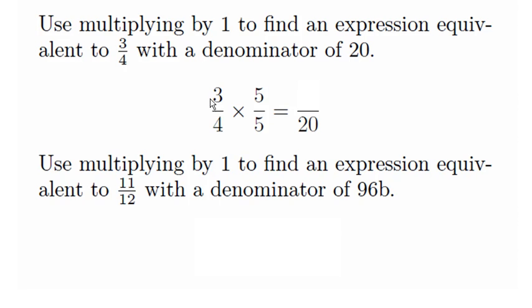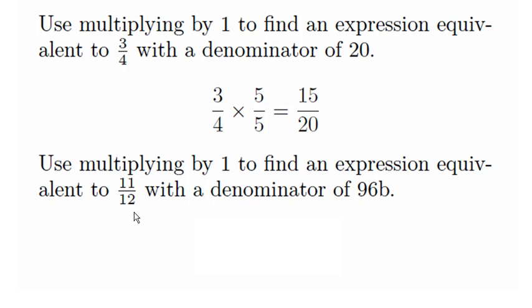And when multiplying fractions, I just multiply straight across. So on the top, in the numerator, 3 times 5 gives me 15. And then, of course, in the denominator, I multiply straight across. 4 times 5 gives me 20. And so my equivalent fraction is 15/20. If you can imagine the pie cut into 4 parts and 3 of them shaded versus the pie cut into 20 parts and 15 of them shaded, you know they're going to look exactly the same. So this is just a different way to write exactly the same quantity.